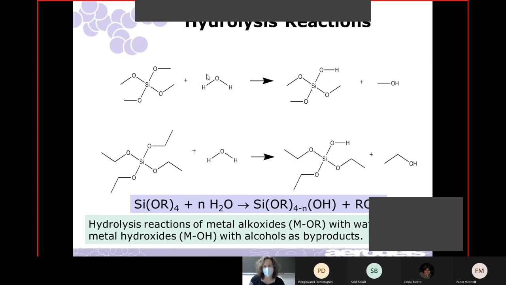The hydrolysis reaction is between the methoxy group that's here, the OCH3, and the water, splitting out a methyl OH, so that's methanol, and leaving a hydroxyl group on the silicon. Now, depending on how much water there is and how much time we permit, we could have 1, 2, 3, or 4 of these groups react to make hydroxyl groups. And so this is the initial step in making the gel. We then would do condensation reactions.